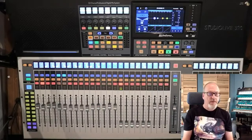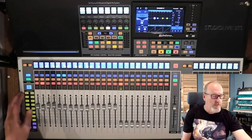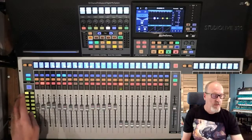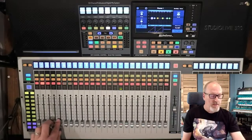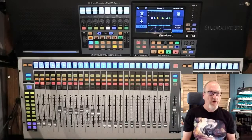And then to set up a headphone mix, I would simply select the mix associated with that headphone, in this case mix 1 and 2 are linked to my headphone 1 monitor mix. And as soon as I do that, I could start mixing up the levels for the artist.